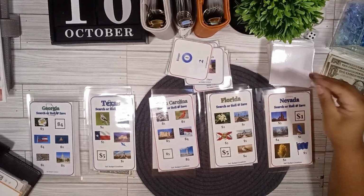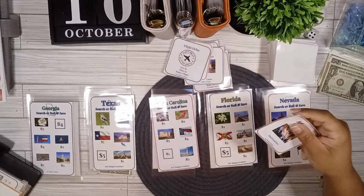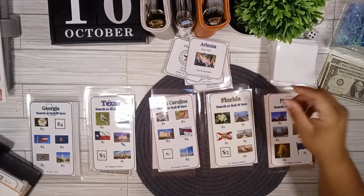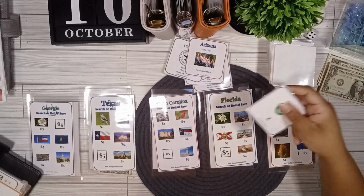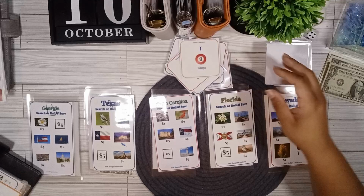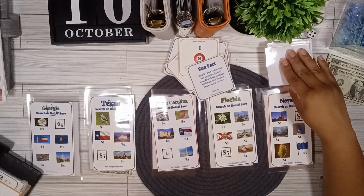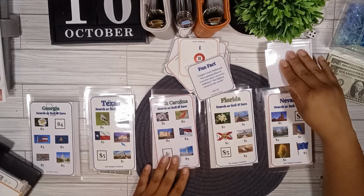Bingo, we are not doing. Flight delay, we are not doing because it's telling you to go to book a flight. No, sir. I'm not doing extra. Arizona, we don't have Arizona going right now. Okay, so maybe I should separate them because I just forgot about all these other ones. Oh, wait, this one says Cripple Creek. That's in Colorado.